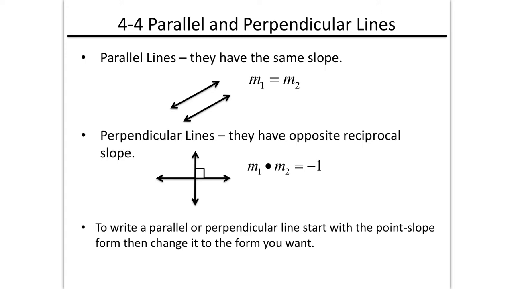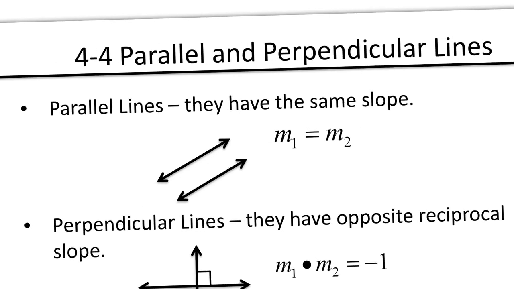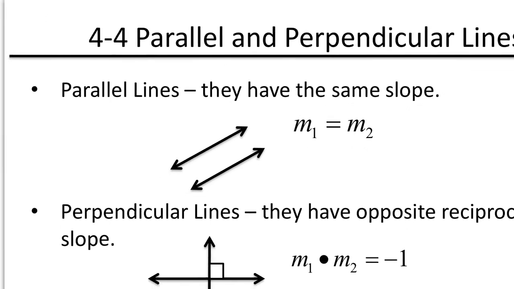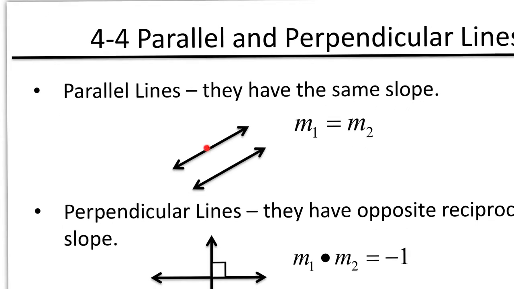So first, parallel. Parallel lines are lines that never intersect, they don't touch, so they are side by side. They can be going up, going down, horizontal, or vertical, but the two lines can never touch or intersect each other. You can have 3 or 4 parallel lines, but in this section we're just going to look at 2 parallel lines. What do we know about parallel lines?